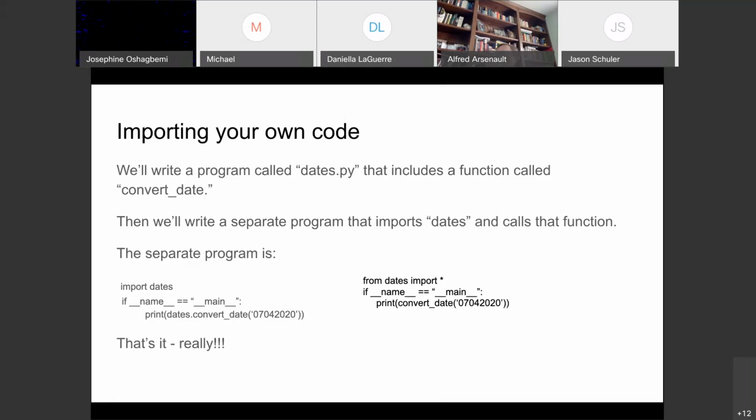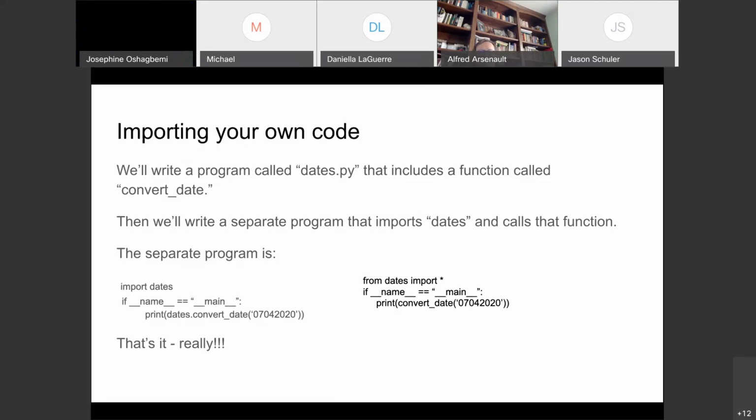By the way, nothing is more correct than the other. Each of these ways of doing the import are equally correct. It's all fine. There's no pluses or minuses on the points if you do it that way. But that's it. The beauty of this is once you've written that convertDate program, you can import it and reuse it. And now all of a sudden, your main program gets really short and sweet. It's really nice.